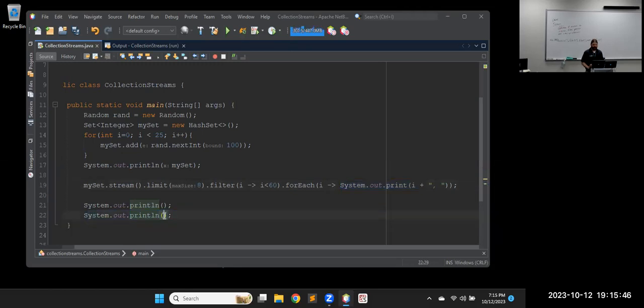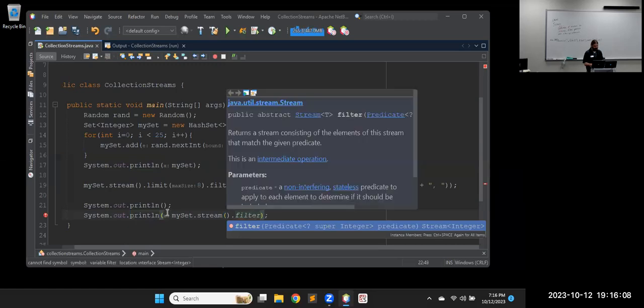This time I'm going to switch it up and put the stream inside of the println, just to show we can go both ways. So my set, again, we're going to create a stream. Then let's filter it.